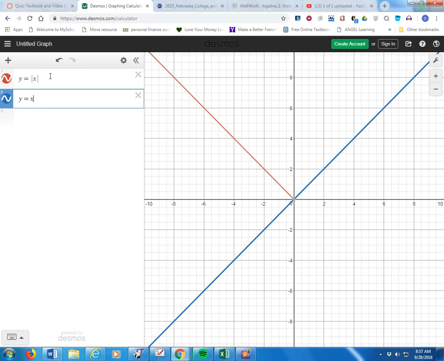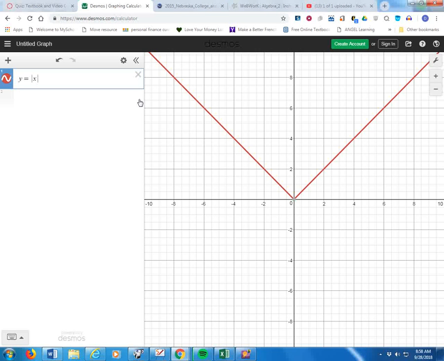So these values on y equals x are when x is negative, y is negative, right? So this piece of this line at the bottom in the third quadrant has to flip up because it has to be positive, which is why this becomes a V instead of a straight line. Does that make sense? All the y's in the V graph are positive. Half of the blue graph is negative because y equals x, some of the values could be negative, but absolute value, none of them can. So those values from y have to flip up to the second quadrant. Okay? Go ahead and get rid of the blue line.